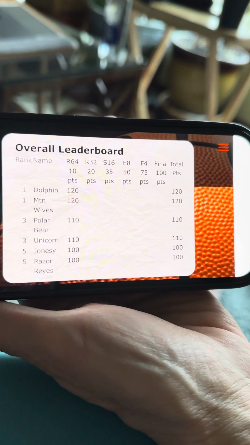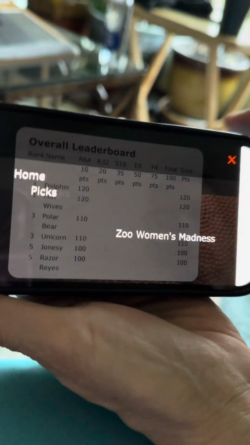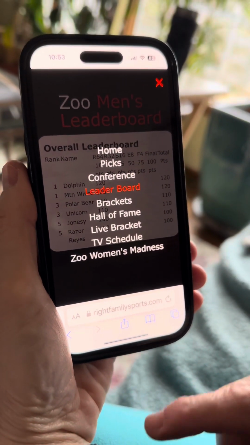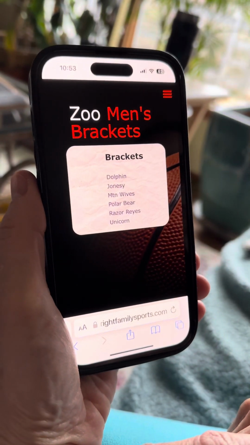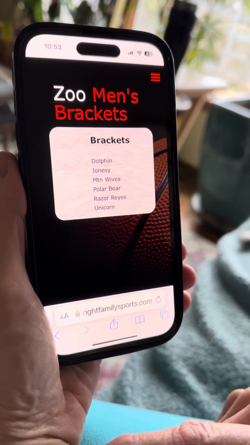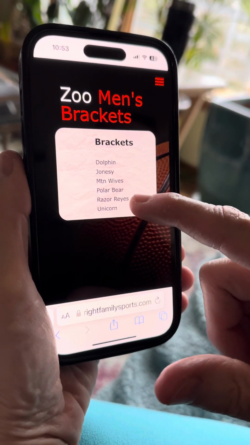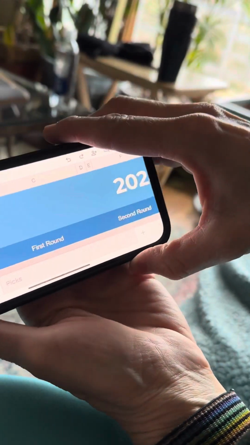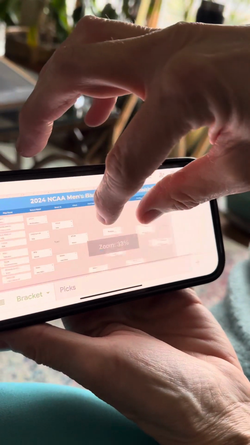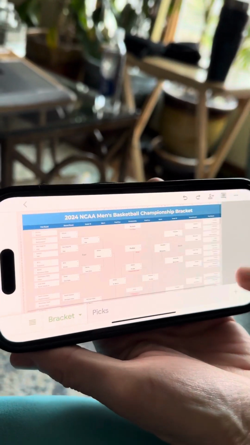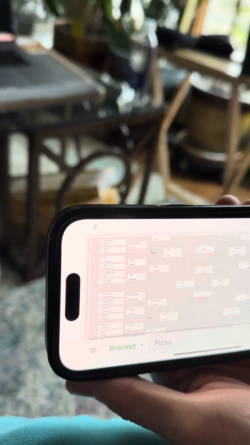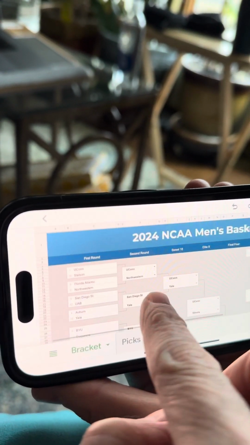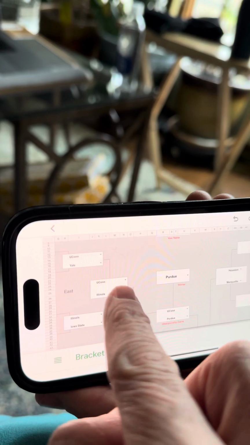But just to take it one step further, go ahead and hit the hamburger menu again, Kara, and turn it back. The brackets is new. So brackets shows a single person's pick of every game. So like what you filled out. So go ahead and hit Sue's. This is your bracket, but you can look at anybody's bracket if you want and pinch it so it's a little bit smaller and turn your phone to the side, and you can scroll around and see what you picked when, and what you picked next, etc. So that's your whole bracket.